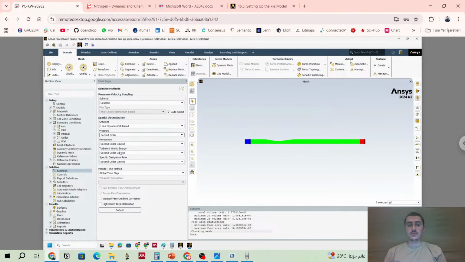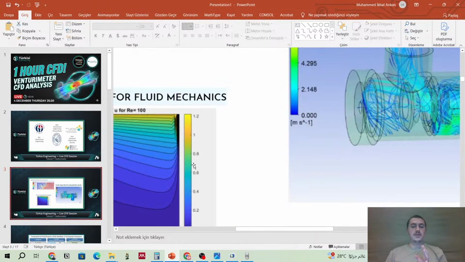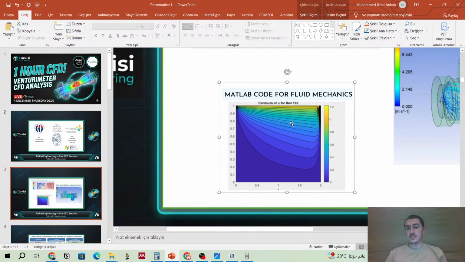It's a robust solver, but depending on your case, I also don't have too much knowledge in the solver setup, but I can say that, for example, second order upwind, I remember from an assignment of a course that we took, some problems, like let's say low Reynolds number regimes, you cannot solve by some solvers, will not converge.